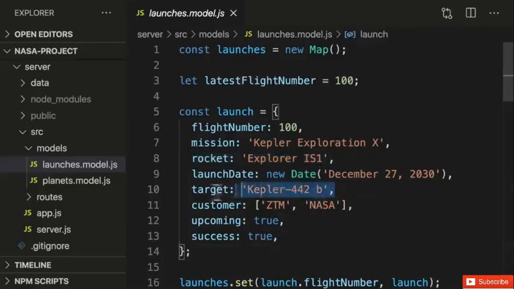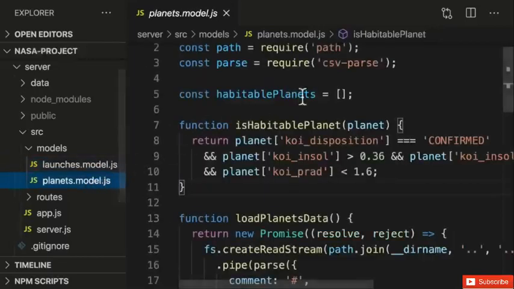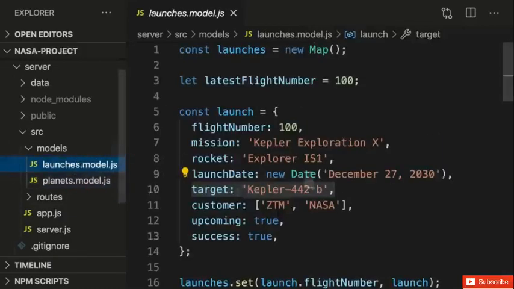So our launch, remember, relates to a planet in our list of habitable planets. This is something that SQL can model very well. In SQL, you would have the launch target referencing a planet in the planet's model. And the relationship would be that a launch has a target planet.